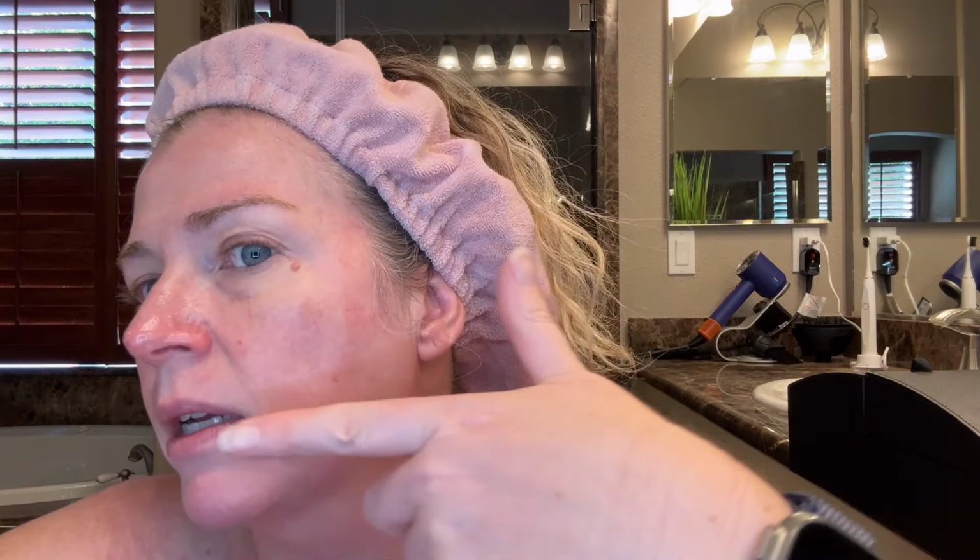But where I would really like to see improvement in my skin, and I'm hoping that this mask will help me with this, is right in through here. It says it's supposed to help with laxity of the skin. I'd like to see if it does anything for my jowling right here. And then here is the side of my face that is the worst. Oh, I have a breakout right there. Well, we'll see what it does for that.